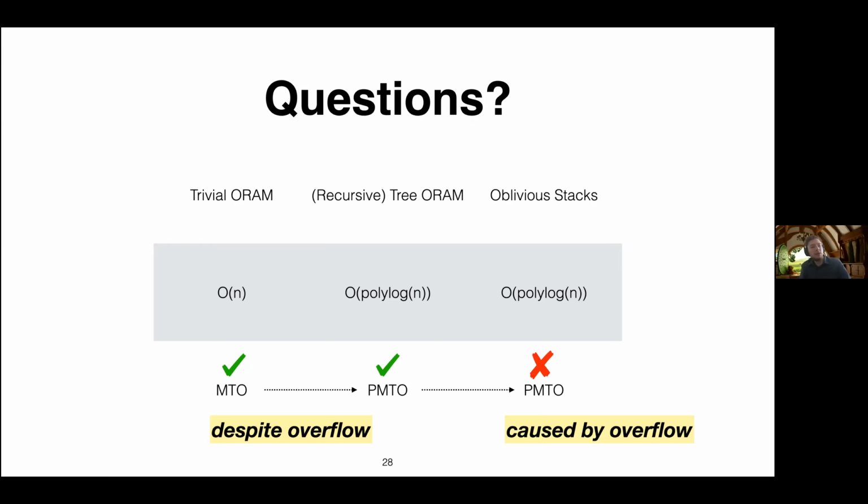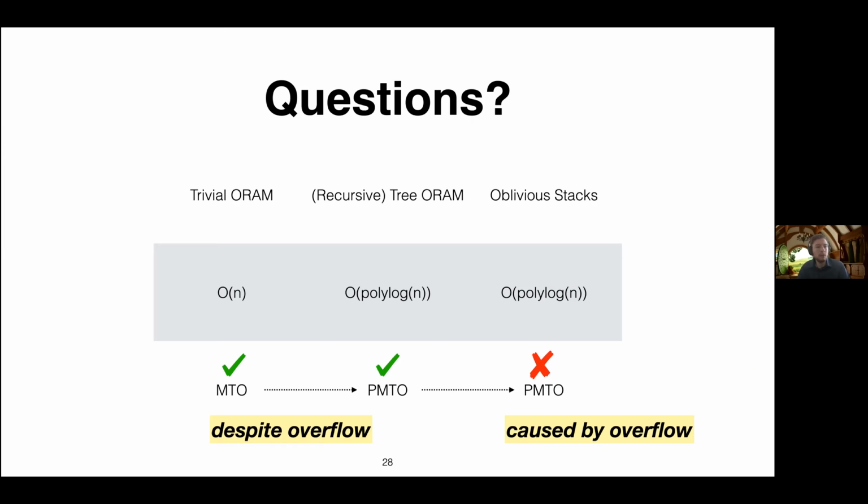So we're imagining that you declassify overflow, whether or not overflow occurred. When you construct an oblivious ORAM or an oblivious stack, you can have the data structure tell you whether or not overflow occurred explicitly, in the form of a bit that gets returned by the API.